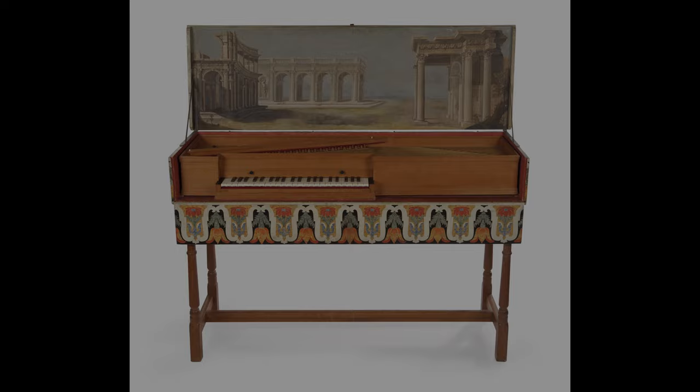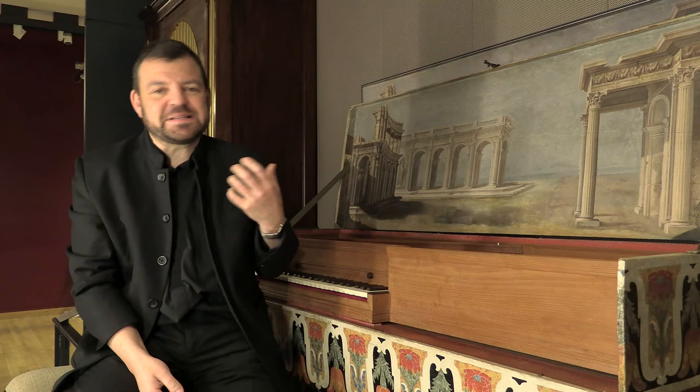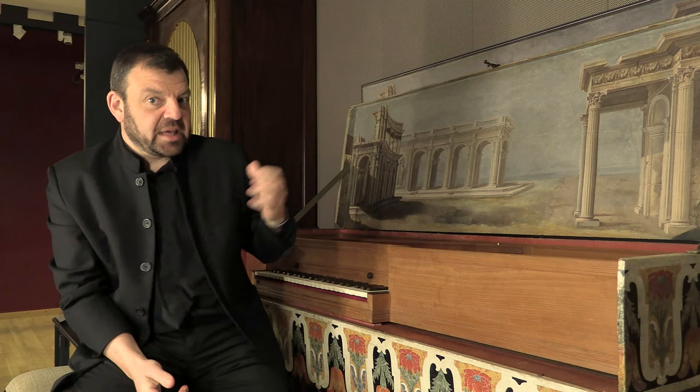So this is a virginals by an Italian maker, Onofrio Guarracino. It was made in 1668, and it's an absolutely typical example of a domestic sort of keyboard instrument you would have had in the mid-17th century. Keyboard instruments then, traditionally, were more often than not plucked.